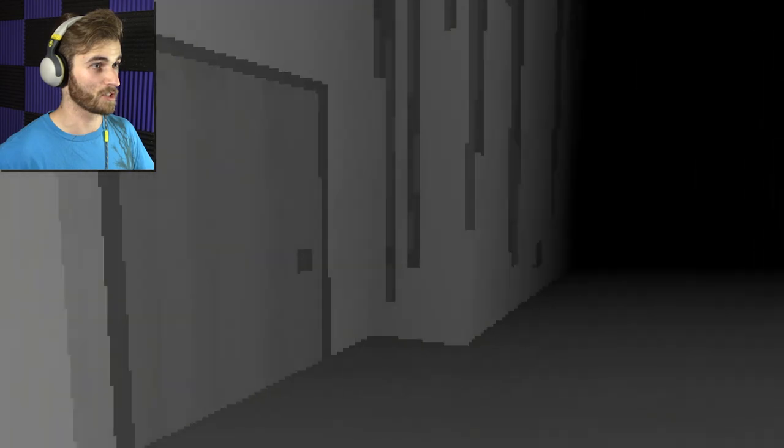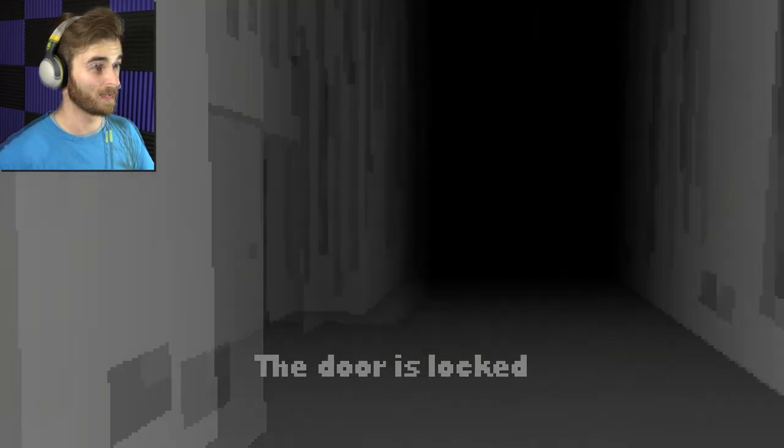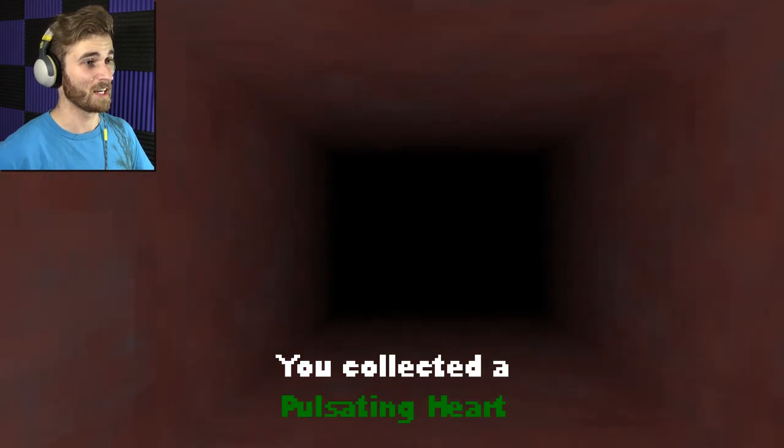Can I use it on this door? Nope. Can I use it on this door? Nope. Aha! Yay. Ew. It's all slushy. It's all slushy-washy. Hey, there's the heart. Cool. Pulsating heart. Yay!